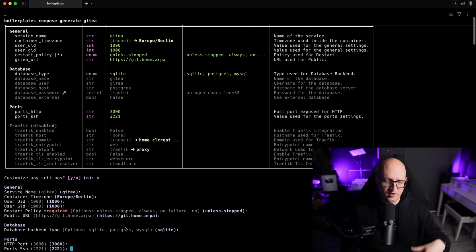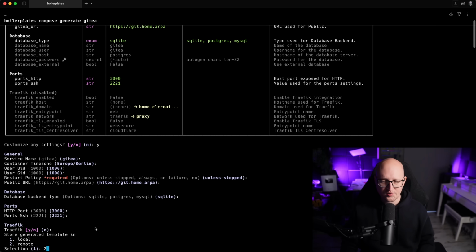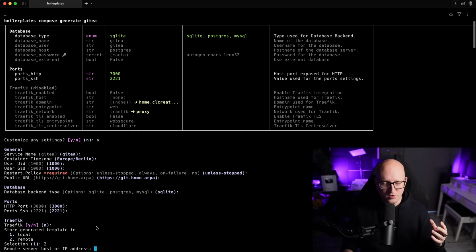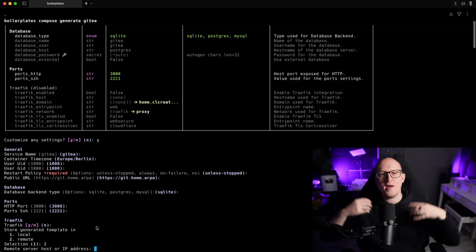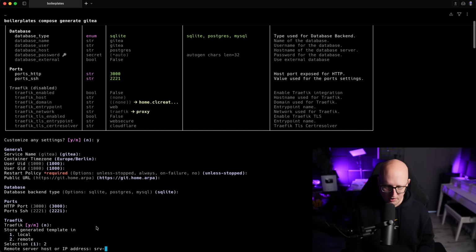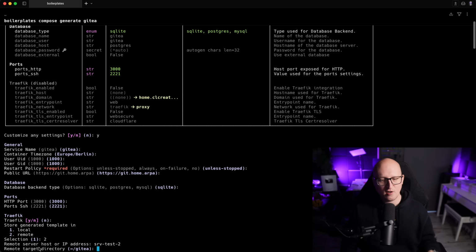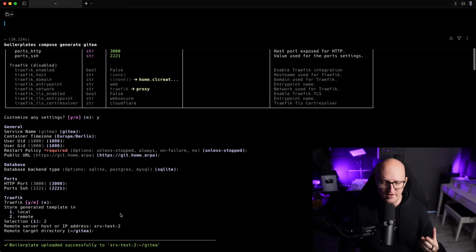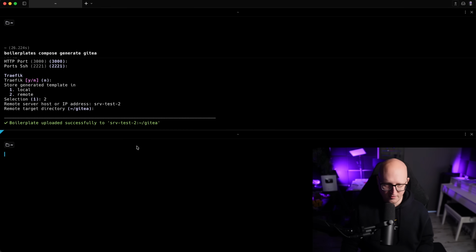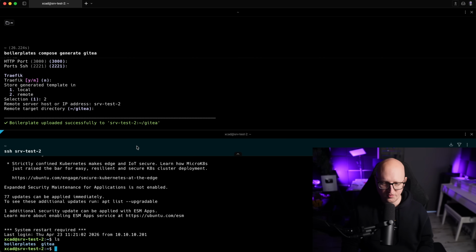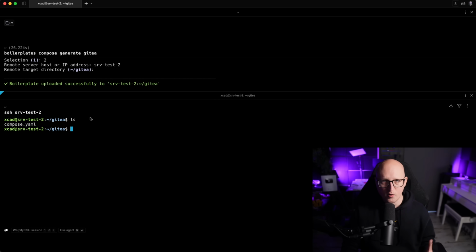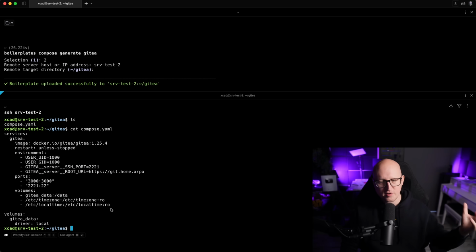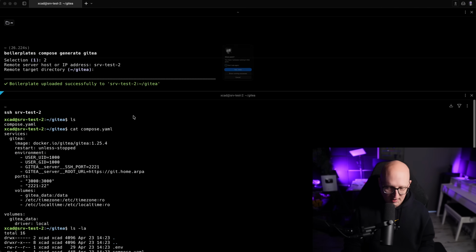But you could also choose, and you might have already seen this here, remote. So that means that it can automatically upload this template or this boilerplate with all the files and the rendered variables and stuff to a specific remote IP address or host name, for example, my server test 2. And I can also specify a target directory here in my local user folder. It will just use the template name, and then it will upload it automatically. So that means when we're going into this server, you can see that here in this directory, we've got all the generated template files with all the variables that we have defined. But yeah, that's mainly most of the new stuff.